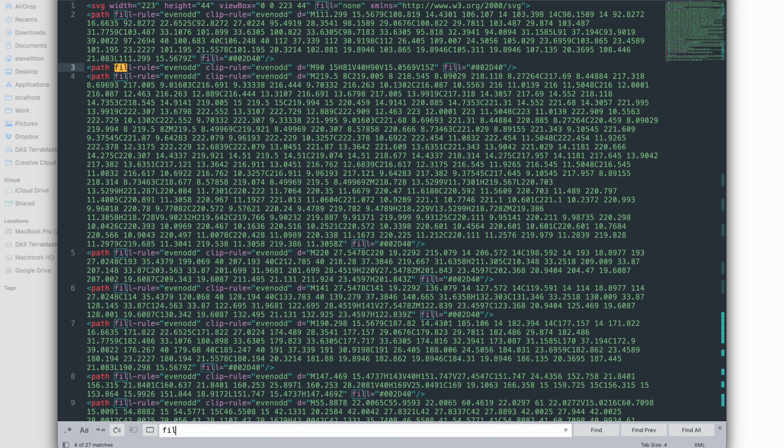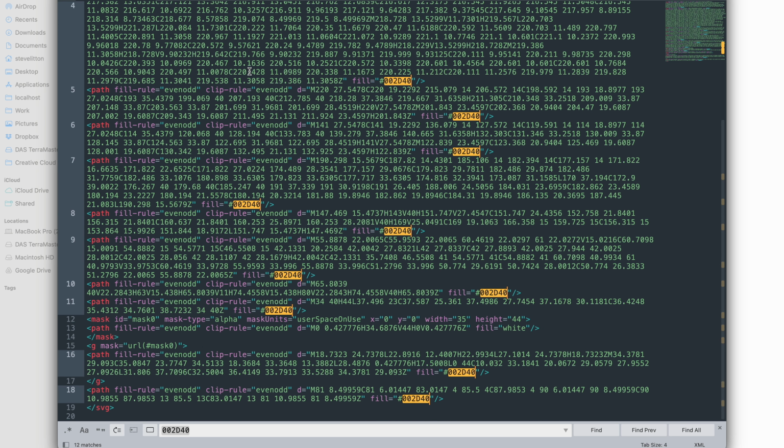To get around that, again, I'm using Sublime, a free program. You can do Control or Command D, and it will highlight all of those. Then any edit you make to one of them makes it to all of them. So I can replace that with 0, 0, 0, hit save. And then you can see everything has turned black because it's changed everything that was originally blue. I've still got everything highlighted there, so I could take all that away and say, actually, I want it pink, or whatever it is you want to do.